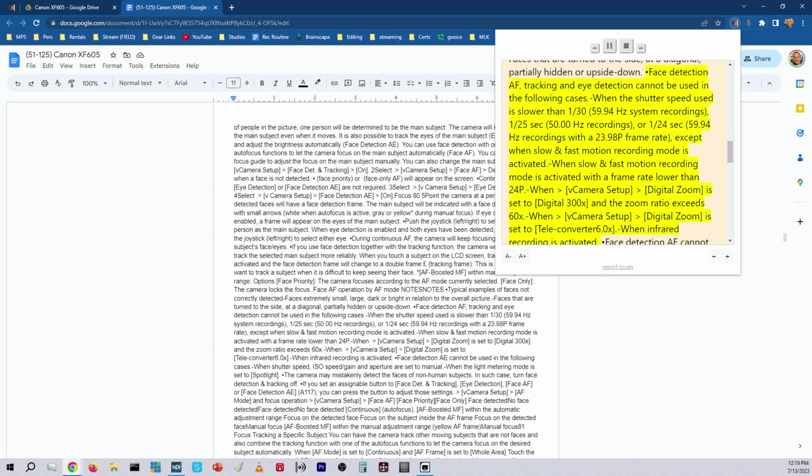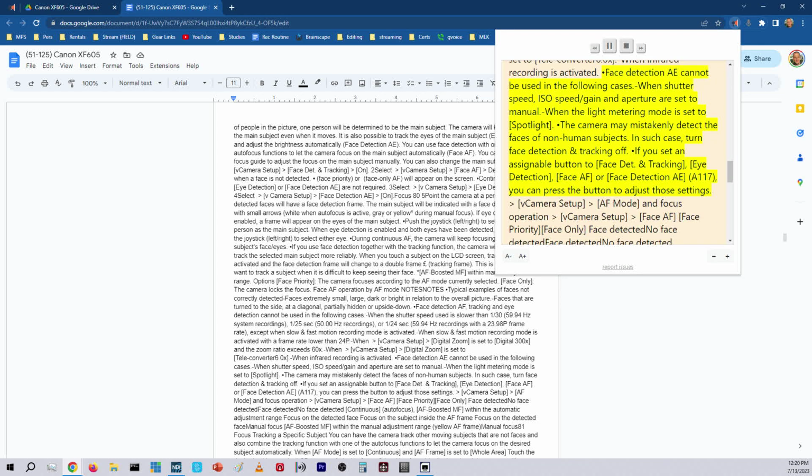When slow and fast motion recording mode is activated with a frame rate lower than 24p. When V camera setup digital zoom is set to digital 300x and the zoom ratio exceeds 60x. When V camera setup digital zoom is set to teleconverter 6.0x. When infrared recording is activated.